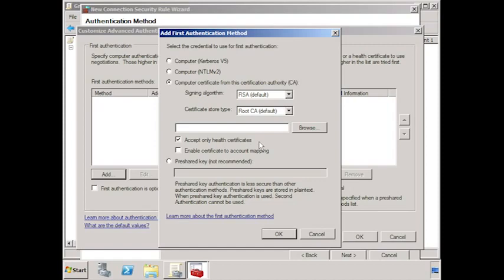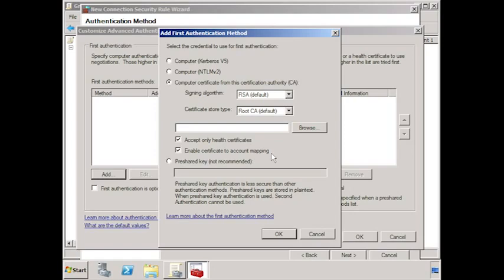If the computer passes all the tests that NAP requires, the computer will be allocated a health certificate that it can use for IPSec. If you select the option Enable Certificate to Account Mapping, this means the certificate will be stored in Active Directory. Windows will retrieve the certificate from Active Directory and use it to make the IPSec connection.